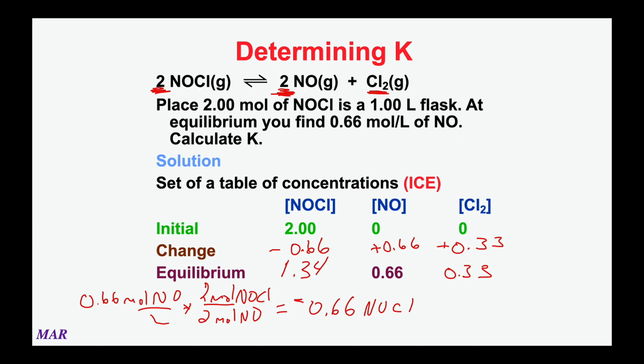So these changes are based on stoichiometry. If you look at the change line, it's a 2 to 2 to 1 ratio, 0.66 to 0.66 to 0.33. That is 2 to 2 to 1, just like the stoichiometry. However, it is also reactants versus products. The reactants on this side are negative. The products on this side are going to be positive. You're always going to have a line like that between negative and positive. Sometimes the products will be decreasing and the reactants will be increasing. You don't have to think about these as reactants going to products. You can think about them as products going to reactants.